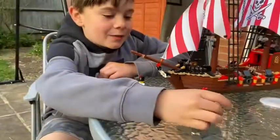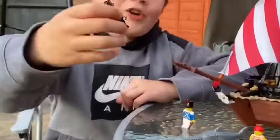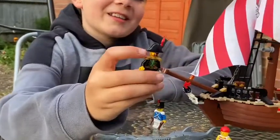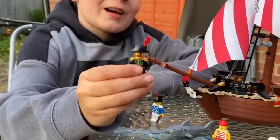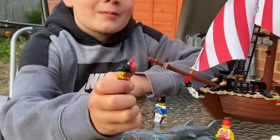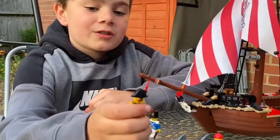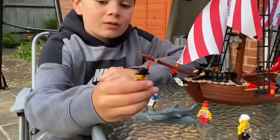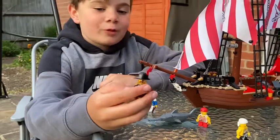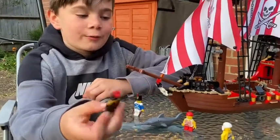On to the captain. He has a peg leg and a hook. That's pretty cool. And he has two shoulder pads and they're golden. He has a black hat with some fur coming out of it, and just has grey, green on the back. That's it really. And he has some printing on the front.